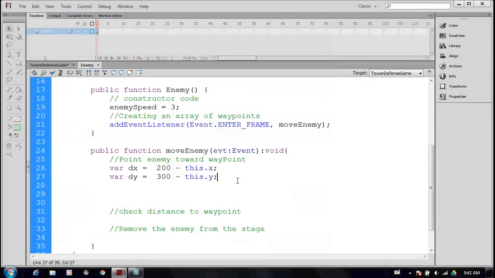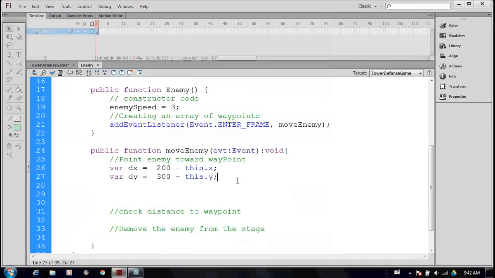And that rotation property, I'm going to set according to Math dot, the arctangent. For some reason the arctan function in Flash has some problems, so they've created an arctan2 function.